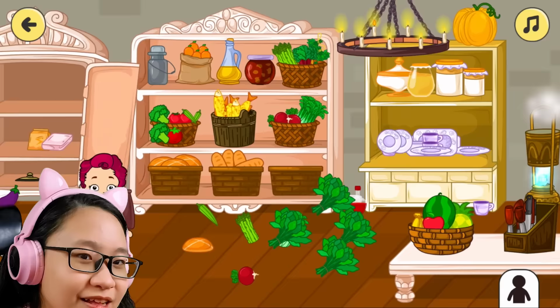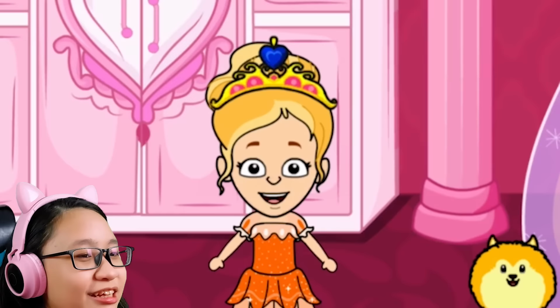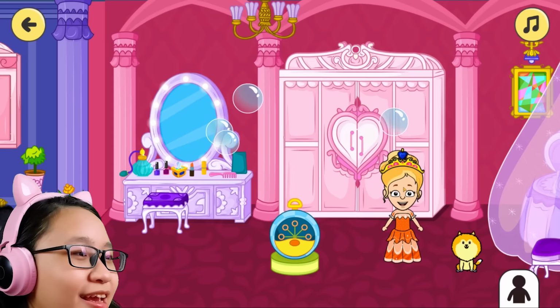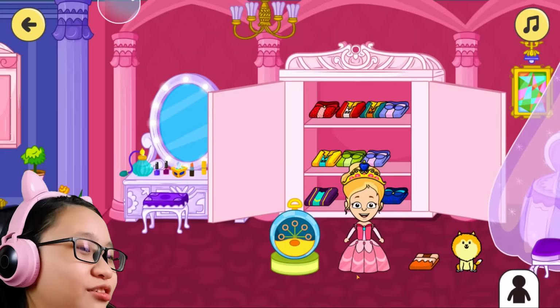Okay, now let's go to this place. Ooh, okay, this is the bathroom. Oh, it's just the younger princess, I think. Where's the prince though? What's this supposed to be? Oh, it's bubbles. Yay. Oh, and they have a dog. Yay. What's in here? Oh, clothes. Yay. Here, you wear this dress.